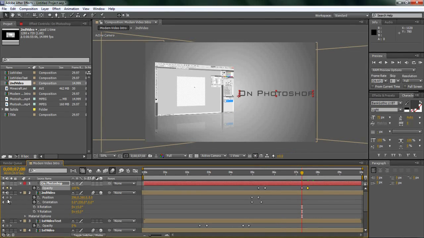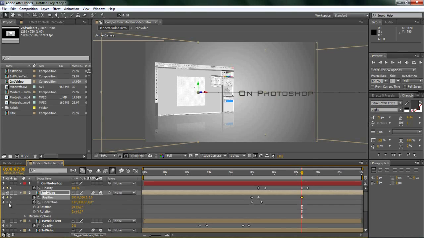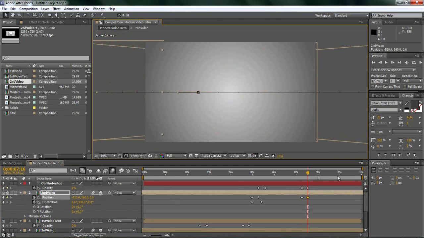So we're going to click the position tab again, or the new keyframe again, sorry, drag forward to the end of the opacity keyframe on the text, and then we're going to click and hold shift and drag this off screen. So now we have the text there, and it flies off screen. Okay, looks fine. And now we just need to bring this last video in.